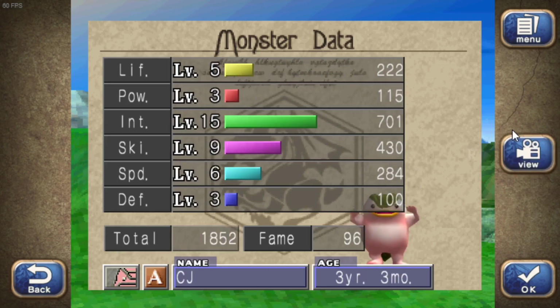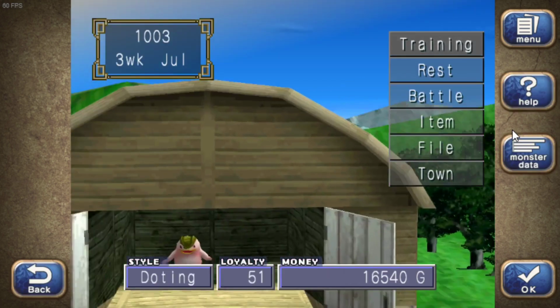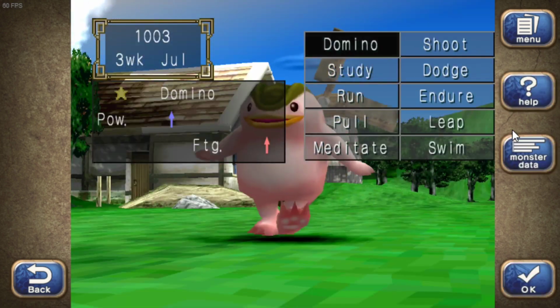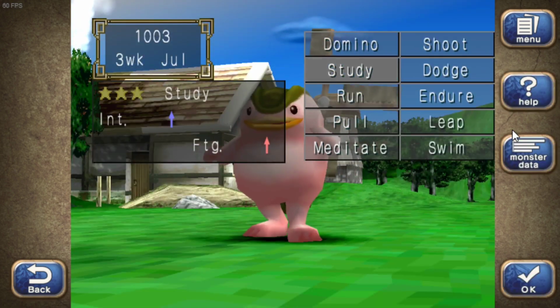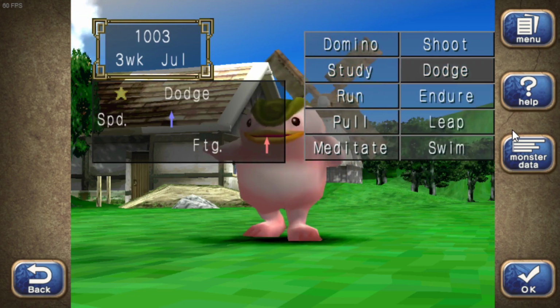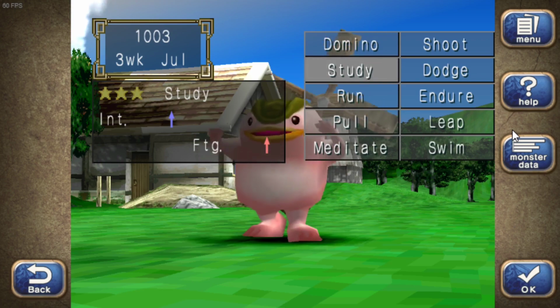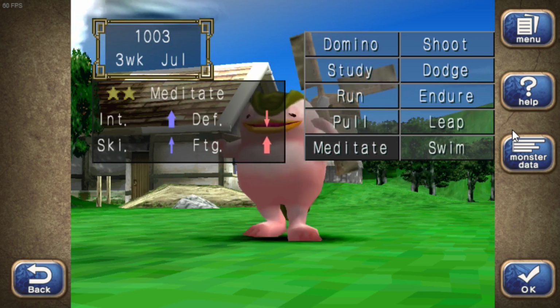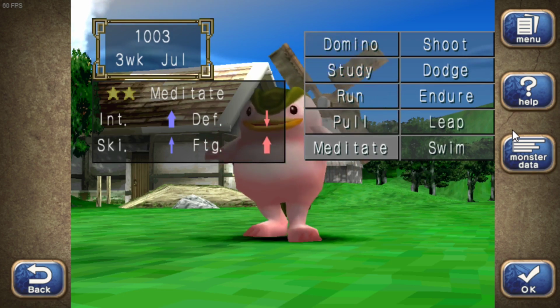As far as it goes, what you want to do is early on, when it comes to the training, you're going to have options of light trainings and a couple medium trainings as well. And you can even see stars on these to tell you which one is the best for you to train on for that character. So you'll see that I have 3-star study, 2-star meditate, whatever.